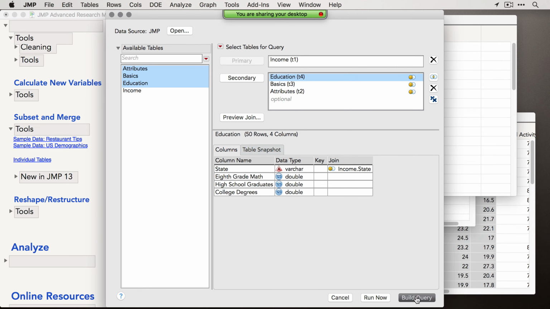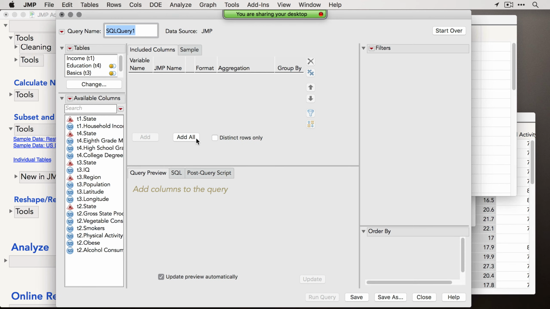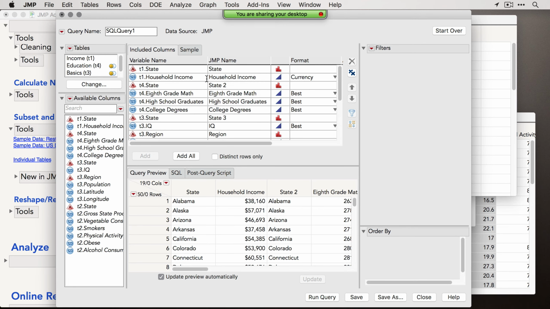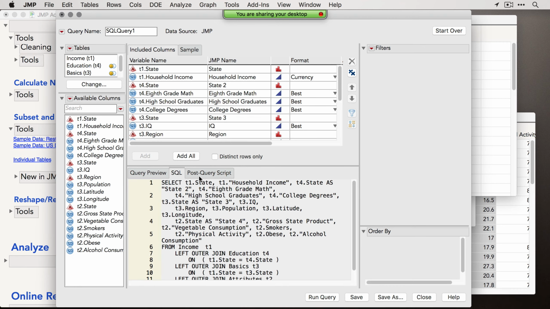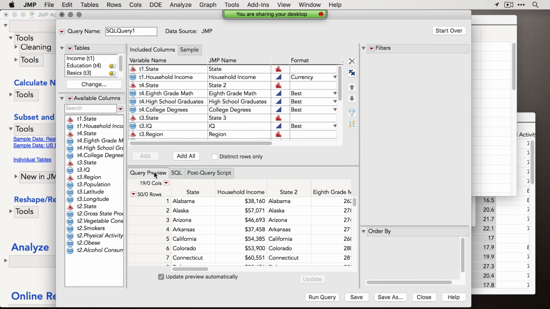So when I click Build Query, JMP will actually go to a next section. I can tell it what columns I want to have for the final data set. I'm going to click Add All. I can set up the characteristics of it. It even actually writes me the SQL code. So if I wanted to pull this against a database somewhere else, that's actually the code that it's using to make that. And so if you're teaching SQL, that's quite handy. I can set up filters right now, but I'm just going to click Run Query.